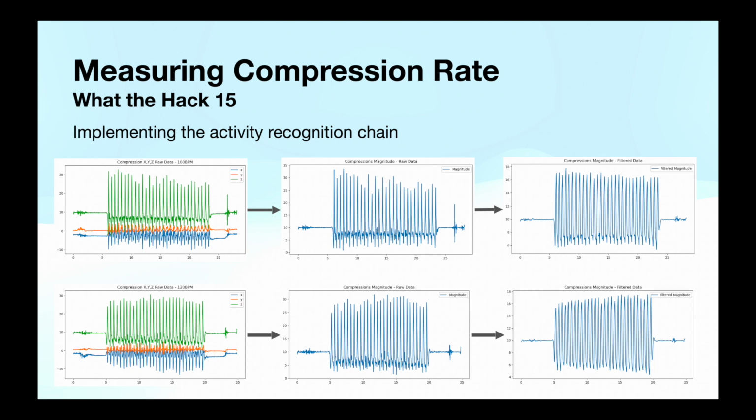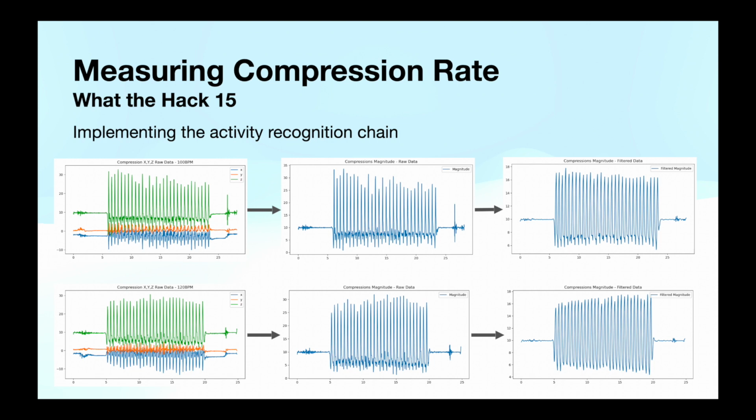Raw accelerometer data was gathered then pre-processed to magnitude data. The magnitude data was filtered with the moving average where n equals 10. Feature extraction and classification of compressions was done by tracking peak magnitudes. Via this method, compressions were accurately counted at 30 compressions for each set of data.